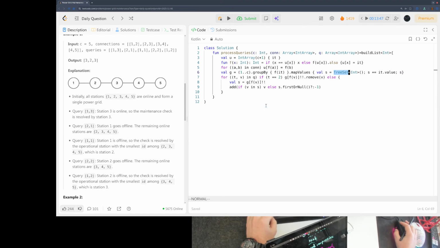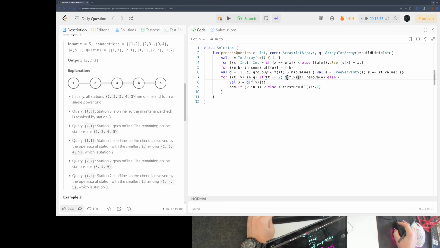So I used a TreeSet, because all our nodes are unique, and TreeSet supports removals and finding the minimum. Basically, I do this grouping after I connected all the union find nodes, making a hash map of the root to a list of values.